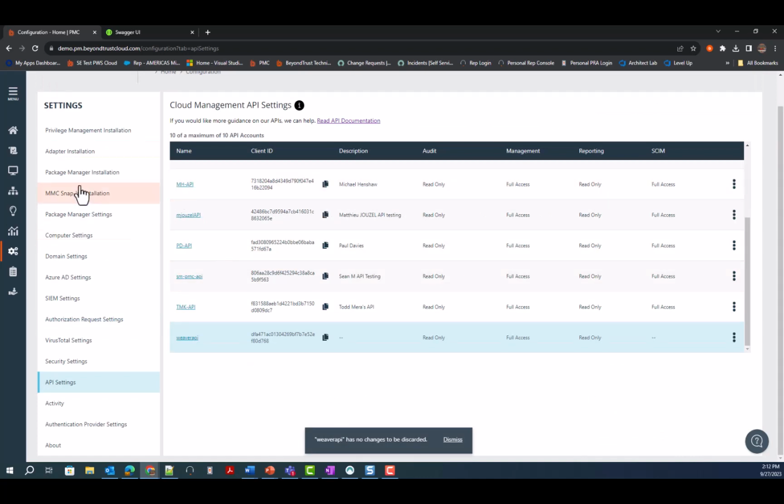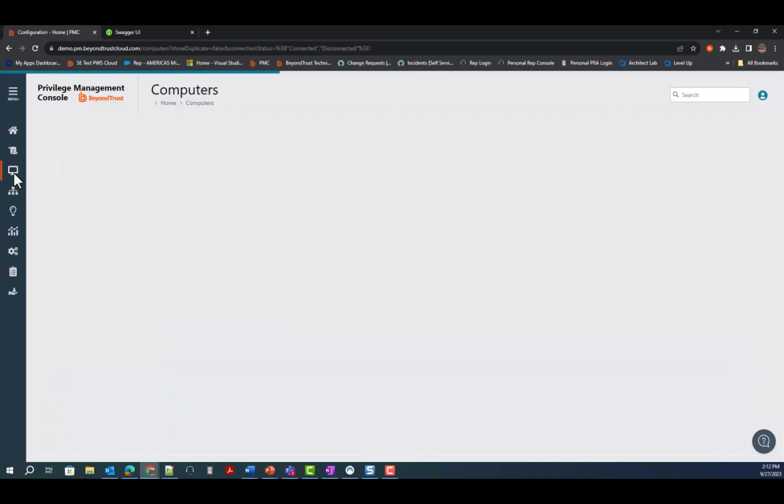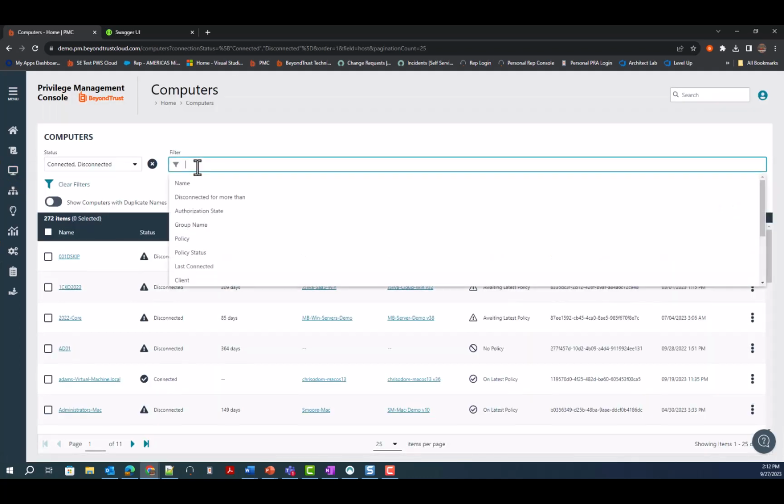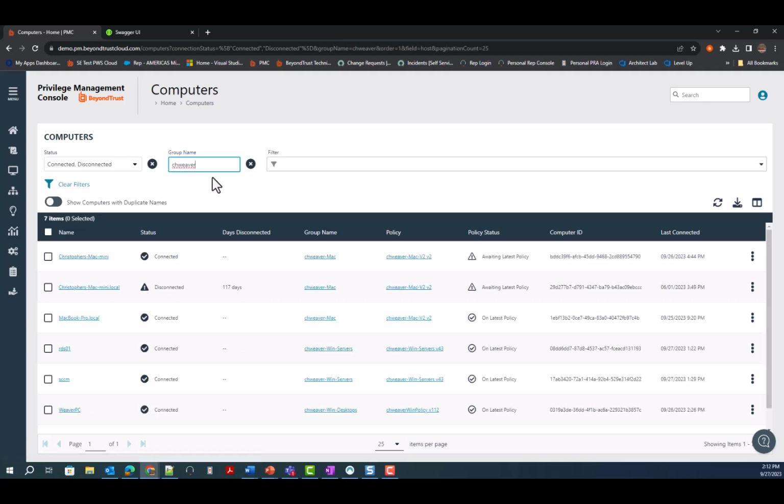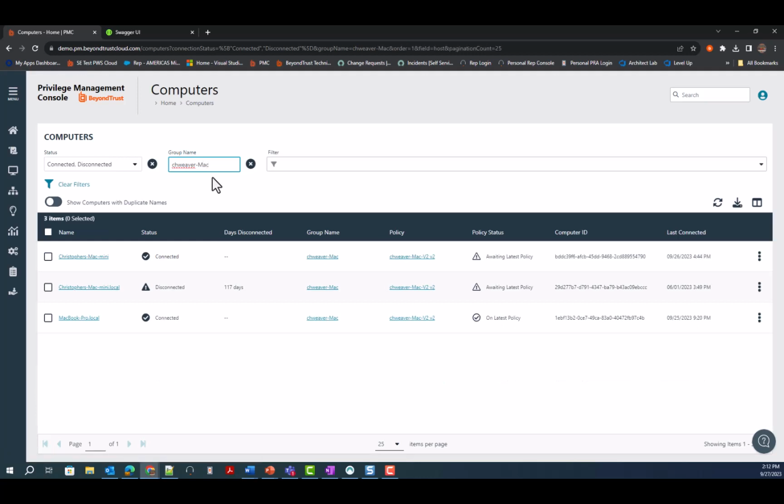So for this use case, one other thing that I need from here is a list of computer IDs, and I'm going to grab this from computers. I'm going to use the group name, so I have two Mac groups, both of them have chweaver-Mac in the name, and if I put that as my filter, that's going to reduce to those Macs there.